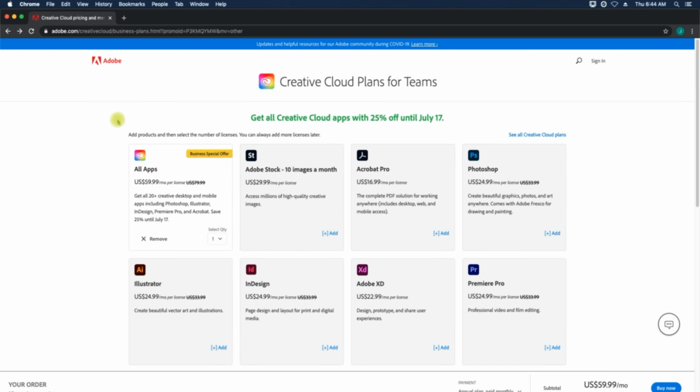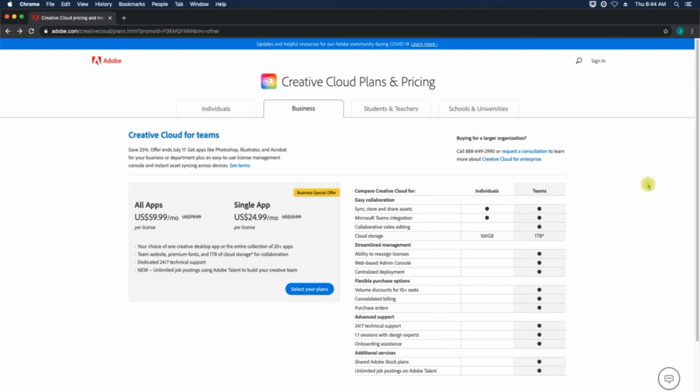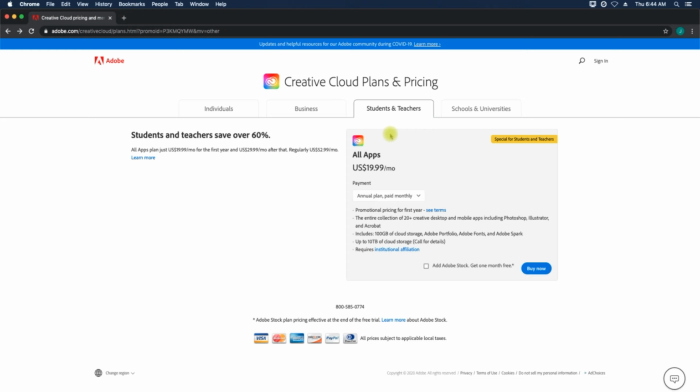Now what I'm going to do is I'm going to go back and let's go back one more time. All right. So you can see here too that they've lowered the price for the time being. They have a special offer. So this is a great time to jump in on that if you're a business and you want to jump in on that. Now what I want you to do is click on students and teachers. And in the next video, we'll talk in depth about this.